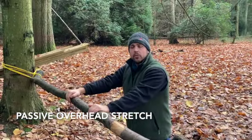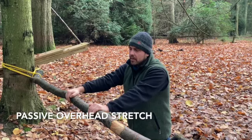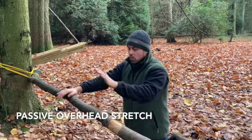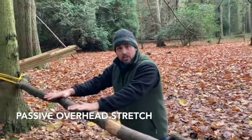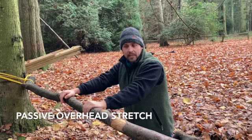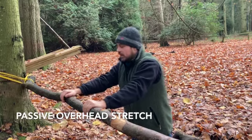But there's another thing we can do. We can do an active stretch. We can start doing PNF, proprioceptive neurofacilitation, where I actively push against this, using my extension muscles, like my lats and everything like that, and then I relax, I can get a slightly deeper stretch.